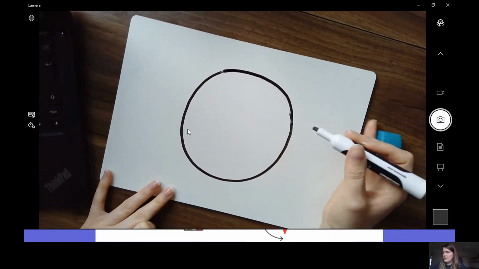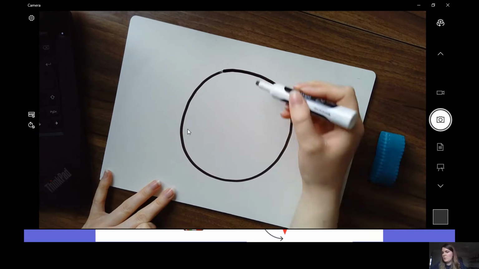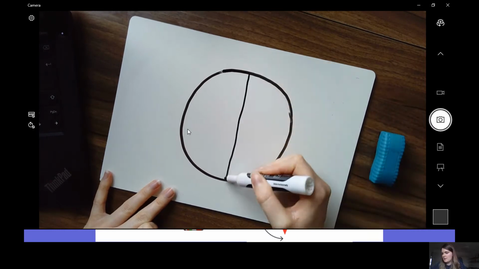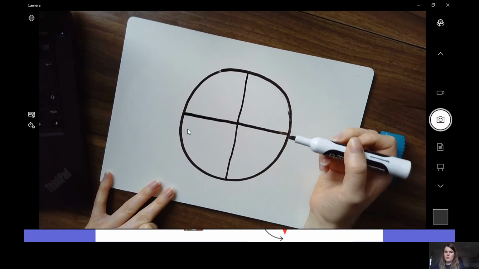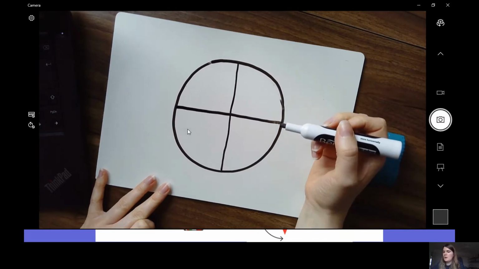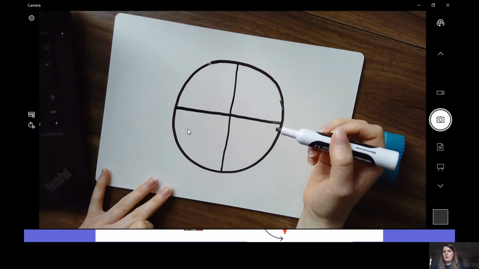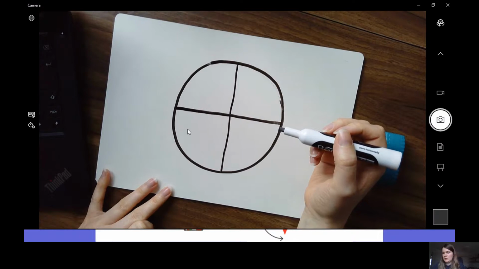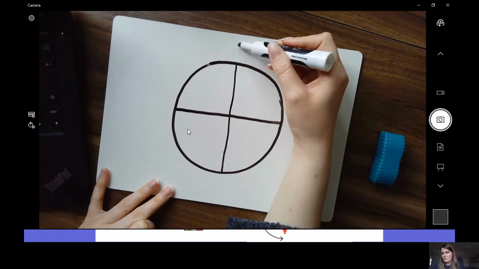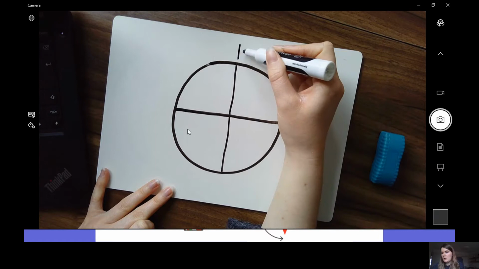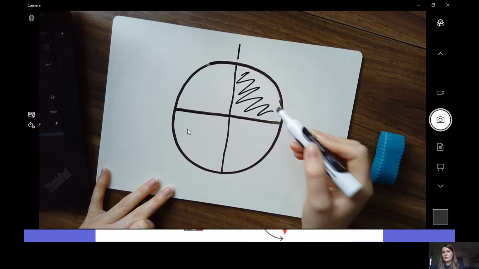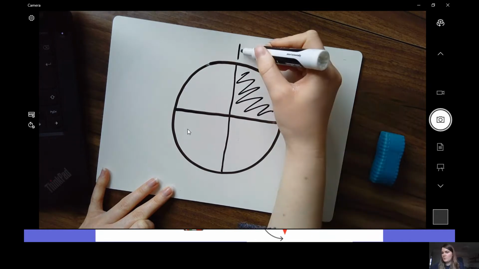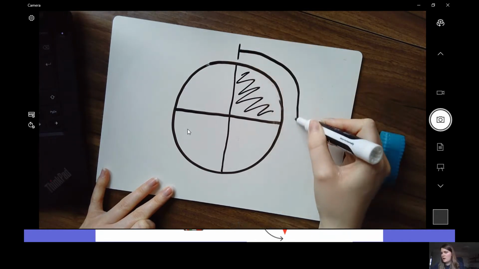Can we put this into quarters? Well, remember when we're doing quarters, we find half first and then quarter. There we go. I've quartered my circle. Now, when we're doing directions using quarter, we start at the top here, okay? If I'm going clockwise in a quarter direction, I have to stop when I've got to a quarter. So that's what I'm going to do. And I've stopped.